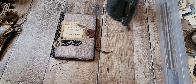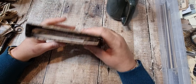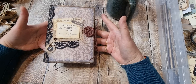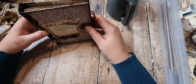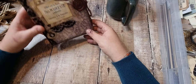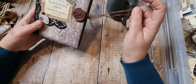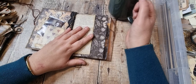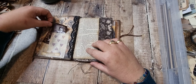Hi there, good morning if it's morning where you are. I'm continuing with this small journal — we made the cover for it using one of the add-ons from my Etsy shop, one of the gentlemen add-ons. It's got these sized panels in the kit, so all it is is a case of cutting out, not measuring too much. I've sewn those in, and last week we made some small embellishments.